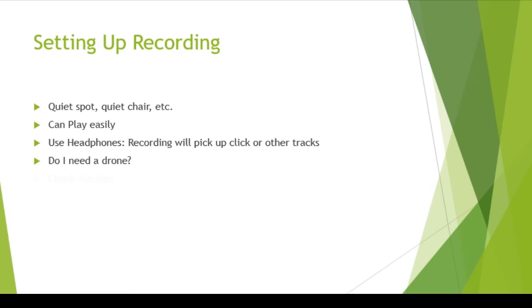Some other things before you get really going on recording, you'll want to check the volume levels for your tracks. Can I hear my click track? Can I hear my other tracks? And also, very importantly, can I hear myself while I'm playing?